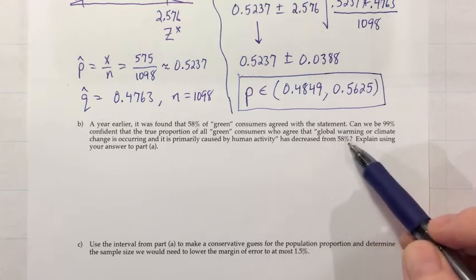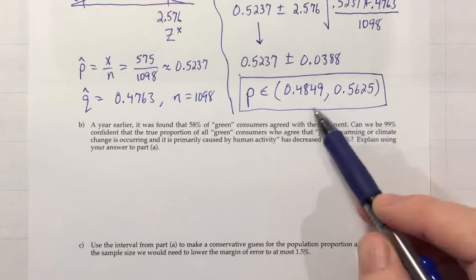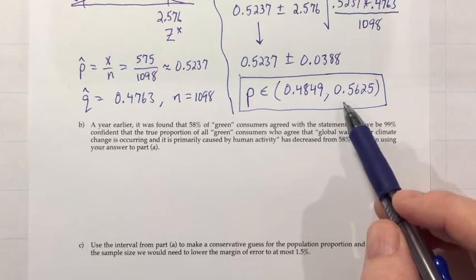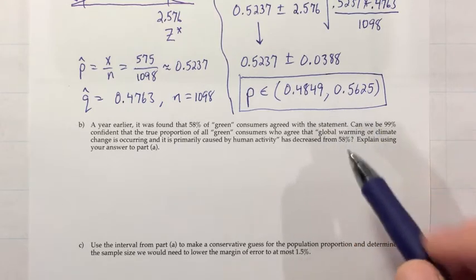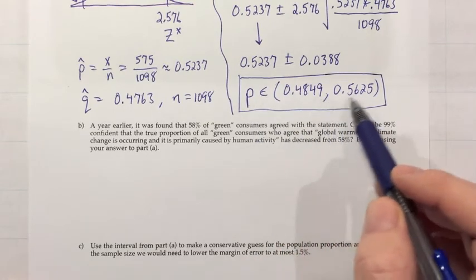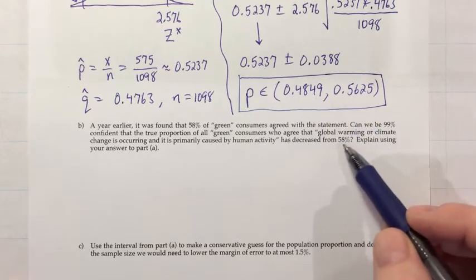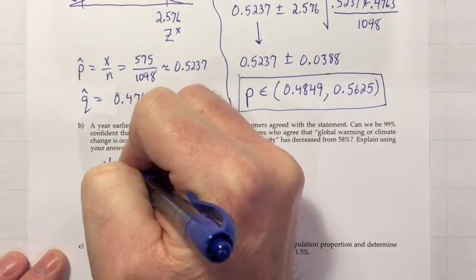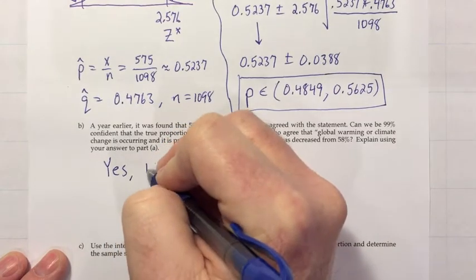In order for this 58% to still be a reasonable possibility, 0.58 would need to lie between these two boundaries, and it does not. And then both of these boundaries are below 0.58, which means the entire range is below 0.58. So what is p? We're not entirely sure, but we're confident it's in this range. This entire range is smaller than 0.58, so we can be confident that it has decreased. So it looks like this is going to be a yes. I said a lot of words there, so I think it's easier to write this out in symbols.